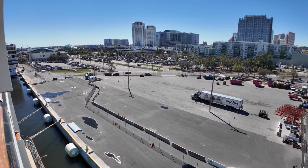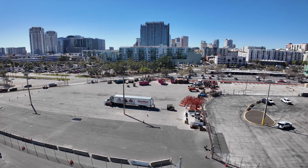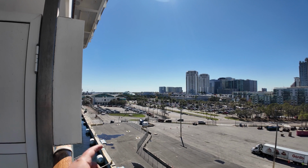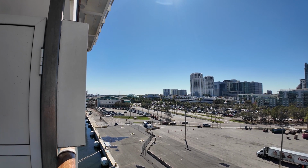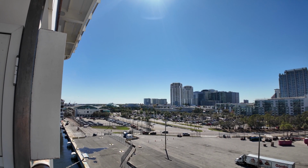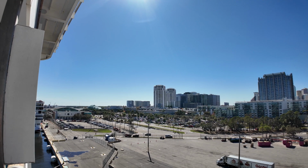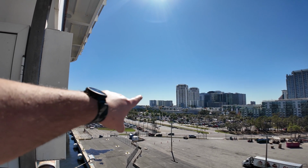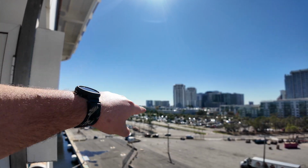We are currently in the Port of Tampa, and this is Tampa right here. That is the Florida Aquarium. I went there so much as a kid. And then someone over there is where my sister works in Channelside. Shout out Christy. Yeah, it's very interesting. So that is Terminal 3. That's where you usually go out of Tampa. So you have the parking lot there and then the parking garage across the way.